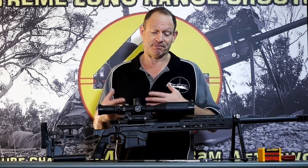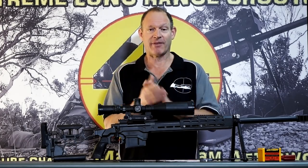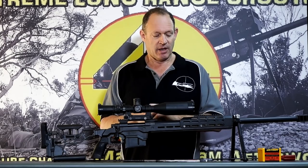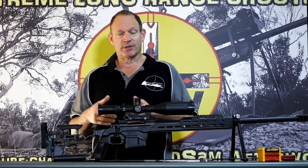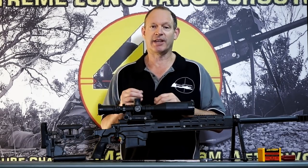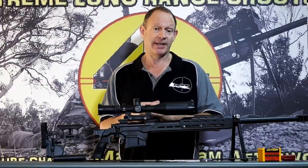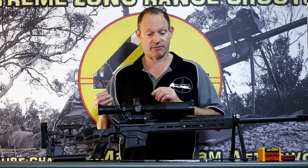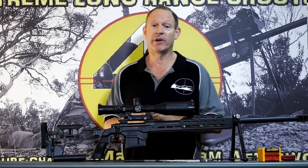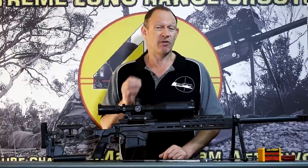So what I'm really trying to say is that's not something you should just go and copy under any circumstances. What I'm talking about measuring is the overall case length — how long you set up that bullet in the loading press. There are proper tools: a Hornady gauge, a Rock Crusher dual gauge, all sorts of different proper gauges. You can also drill and thread bullets and make up special cases — all very good and extremely accurate when done well. But you don't really need to go to that level.